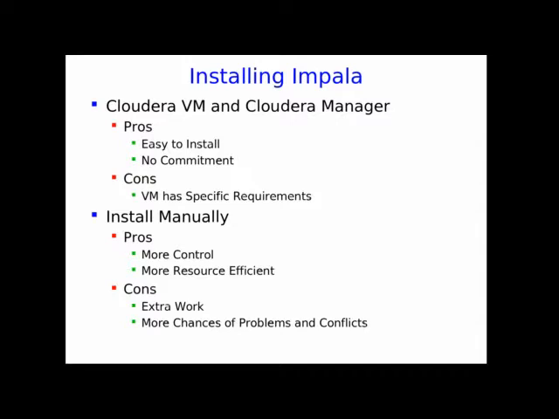Pros, of course, easy to install. There's really no commitment to the software here. The biggest problem I ran into is that this virtual machine has very specific requirements for the machine you're running. It's got to be a 64-bit OS. It really needs 4 gigabytes of RAM. Pretty much as much hard drive space as you're willing to give it. That can be a little bit of a problem now and again. So it's a little bit hefty.